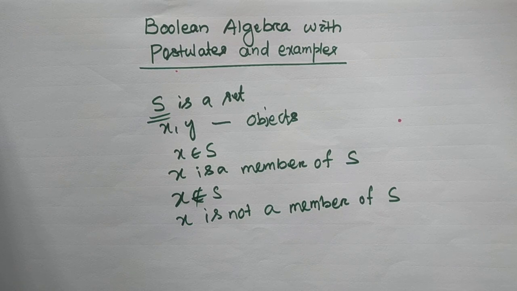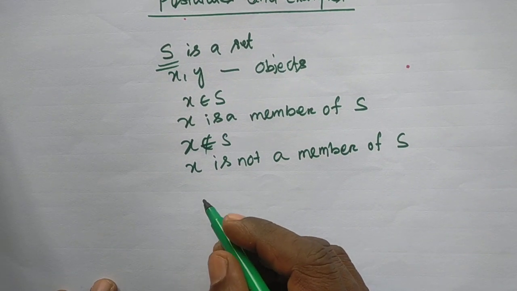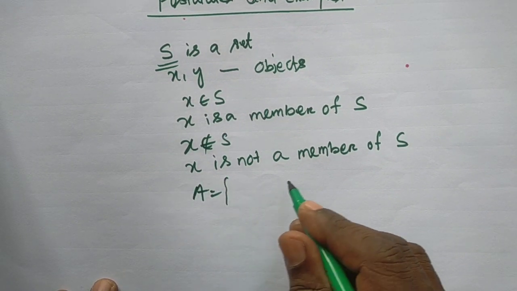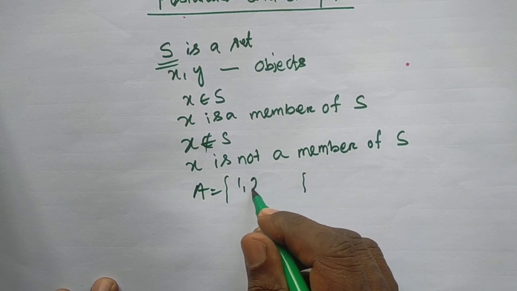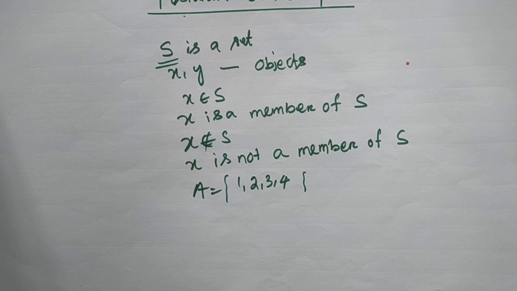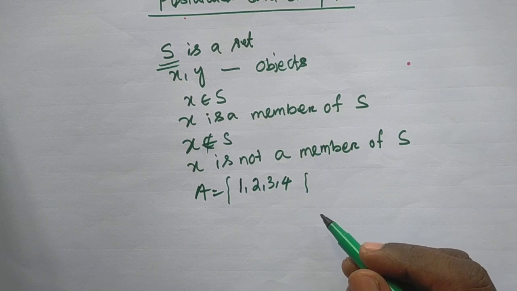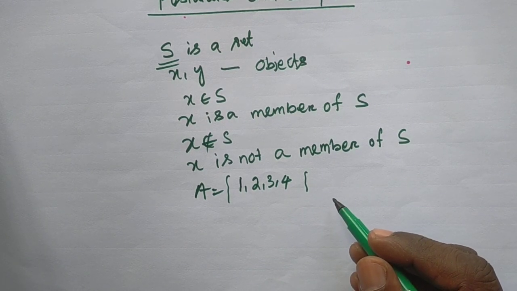So a set can be defined in different ways, according to our requirement. Suppose a set with a denumerable number of elements specified by certain braces. For example, we can take A as a set having 1, 2, 3, 4. That indicates the elements of set A, specified as certain numbers 1, 2, 3, 4, like this. A is a set having the numbers 1, 2, 3, 4.